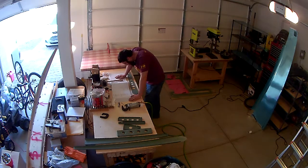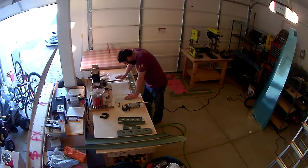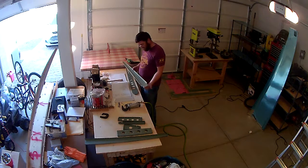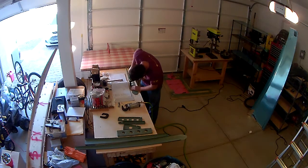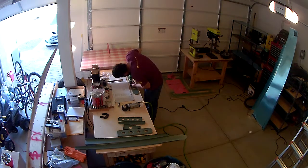And so here I am just looking at the instructions, really trying to double check which holes I'm supposed to countersink, and which side I'm supposed to countersink, because everything is match drilled for how it was clecoed together. So you want to make sure you're countersinking the right face, which is the one that's facing the rear spar from when you match drilled earlier in the steps here.